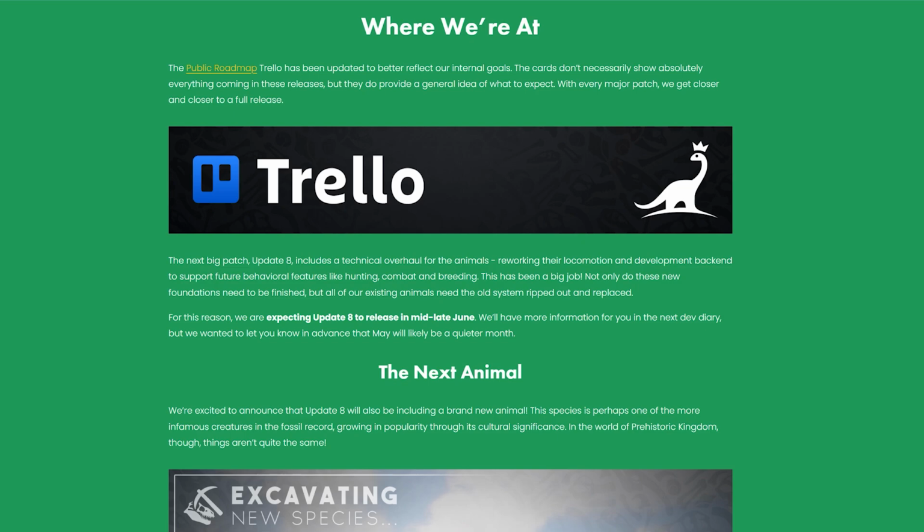The next big patch, Update 8, includes a technical overhaul to the animals, reworking their locomotion and development backend to support future behavioral features like hunting, combat, and breeding. This has been a big job. Not only do these new foundations need to be finished, but all of our existing animals need the old system ripped out and replaced. For this reason, we are expecting Update 8 to release mid to late June.